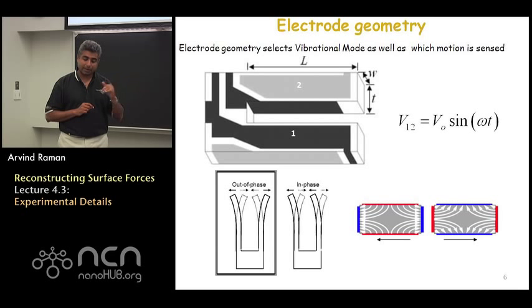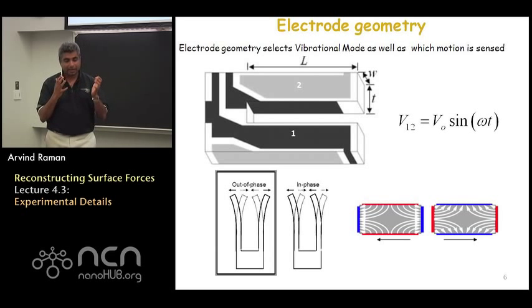So, in other words, let's say when the black electrode is positive and the gray electrode is negative, you see the patterns that would be generated in the cross sections of the two arms, shown on the bottom right. The red refers to positive voltage, blue refers to negative voltage, and you can see the patterns are reversed, which causes a net relative motion of the two arms, a net force or expansion in opposite directions. And so the electrode design itself naturally prefers the out-of-phase oscillation mode.